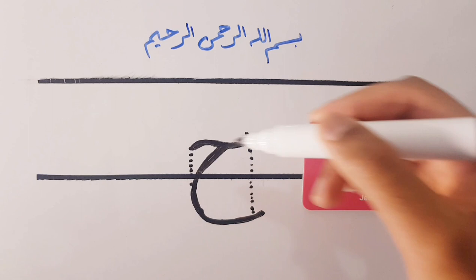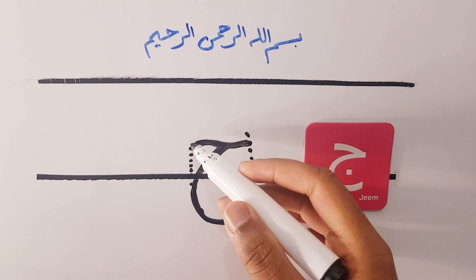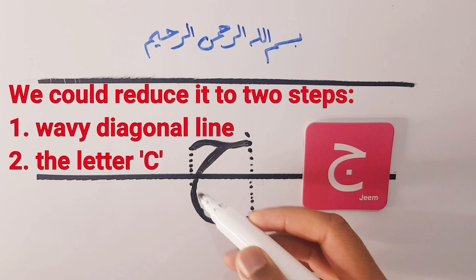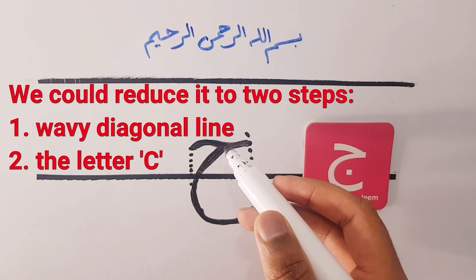Okay, these are the three steps. Step number one, a wavy line. So just a little wave and then it goes straight. Second step, we need to go back to the middle. Then we write a C. It looks like a C, right? If you look at it like this, it looks like a C. You can start your C here, but make sure you split when it's in the middle of our first line.